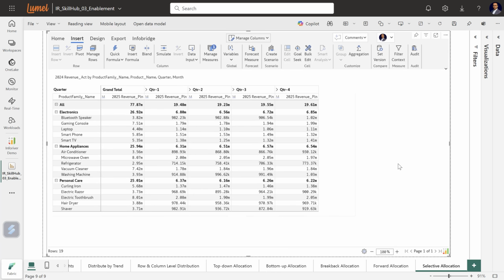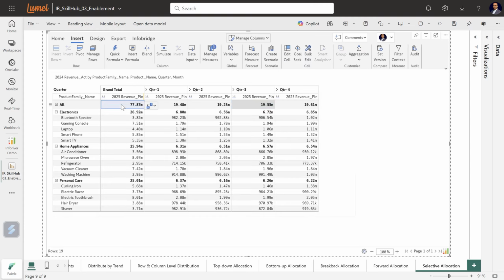And let's say that we want to have the changes made at the top level, which is grand total, and the values should be allocated to Q1 and Q2 and Q4, but not Q3, right? So all we can do is select the total value of Q3, click the distribute or allocation icon, and then we've got something called lock this cell. If I want to also lock all the children, I can do that. But right now we are doing it at the top level. So we do not need to follow the lock all children option since this is a parent hierarchy here. And we'll just lock it.